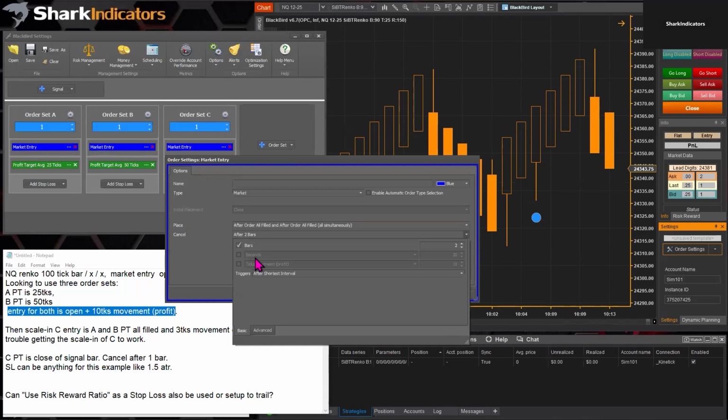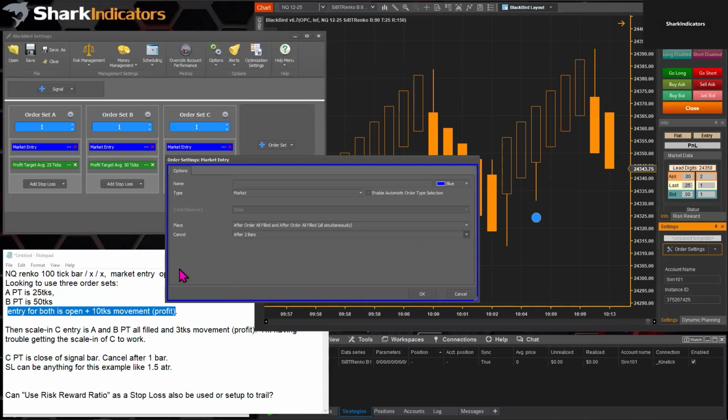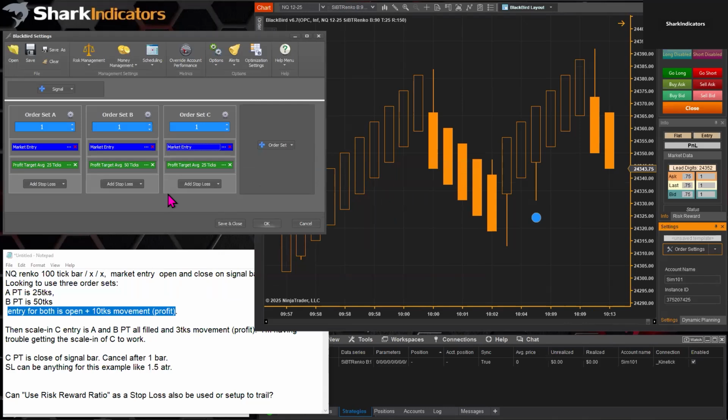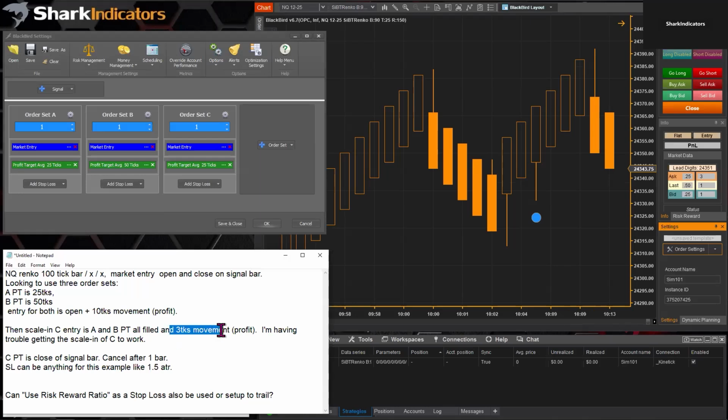All right. So back to this bar counting here. I'm not 100% certain, but I believe we need our bar count to be 2 there. And we'll test this out in just a moment. So there you go. That's all we need for our cancellation there. All right, and let's see if there's any other elements I'm missing. So again, I don't know exactly what this 3 ticks of movement means. And oh, here we go.